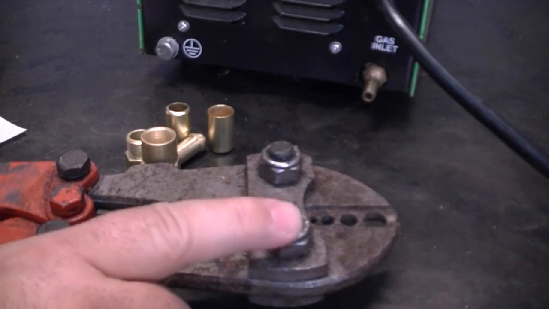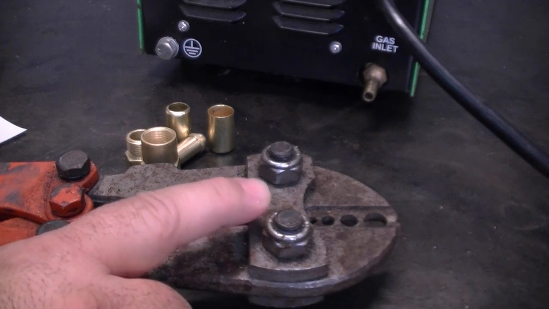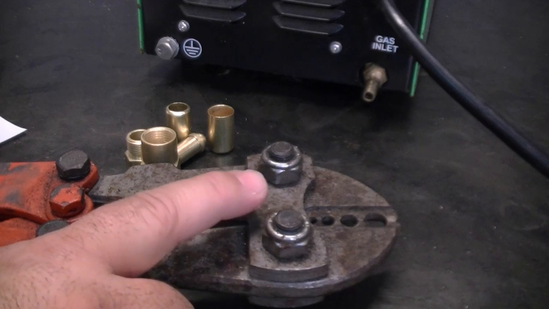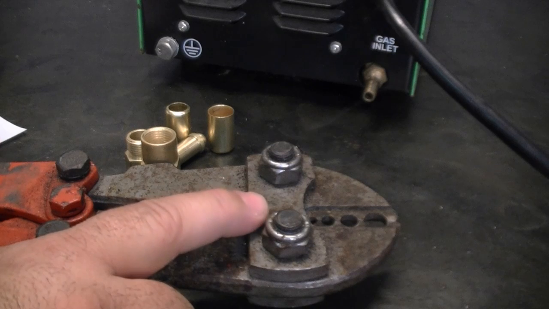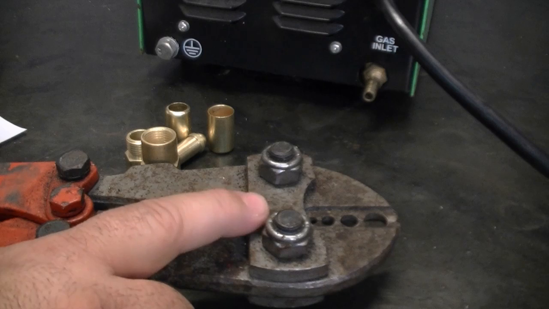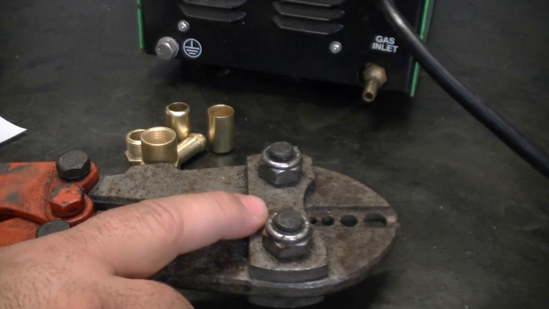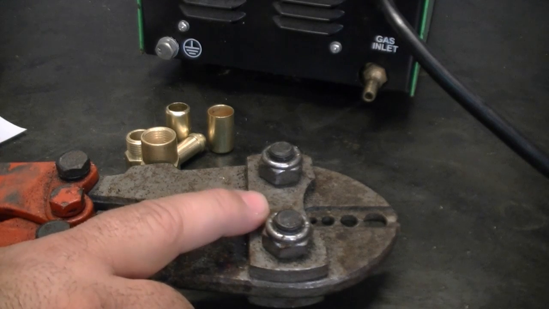Now I've got a special tool here that's designed for crimping ferrules. They have some that are like vice grip style. This is a larger one that I've got for crimping different types of ferrules, different kinds of fittings and stuff. But I'm going to use this to actually do some of the crimping on the ferrule. You can use anything from a pair of pliers to a chisel or whatever to actually create the crimp on the ferrule. You don't necessarily have to buy a pair of pliers like this.